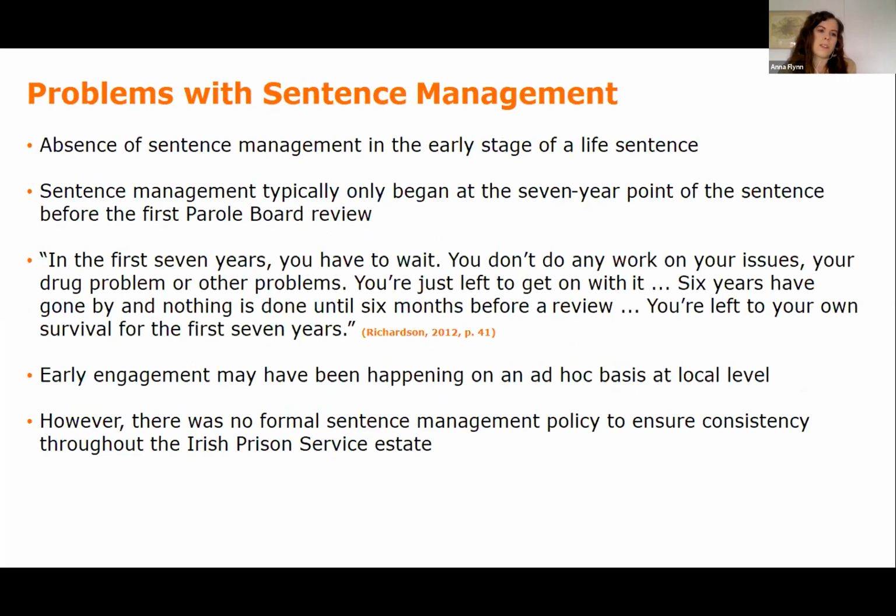However, various stakeholders in Ireland have highlighted the absence of sentence management in the early stage of a life sentence. They have noted that sentence management typically only began at the 7-year point of the sentence before the first parole board review. As one individual serving a life sentence said, "In the first 7 years, you have to wait. You don't do any work on your issues, your drug problem, or other problems. You're just left to get on with it. 6 years have gone by and nothing is done until 6 months before a review. You're left on your own survival for the first 7 years." And that was in a study by Richardson in 2012.